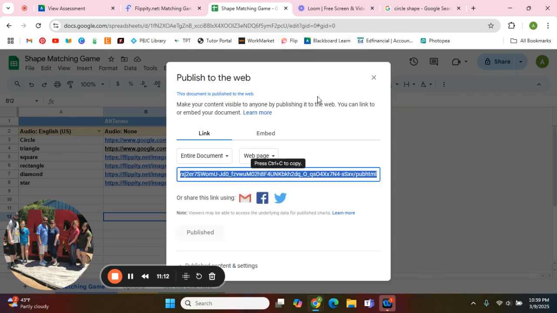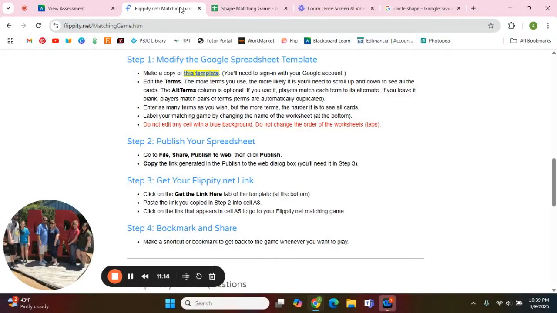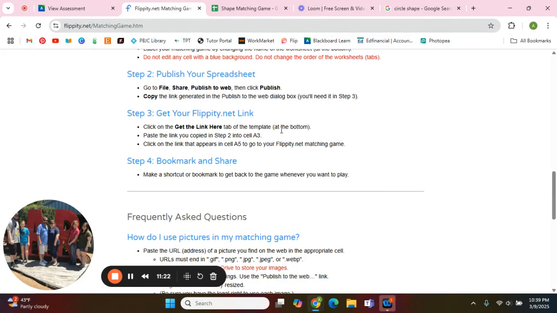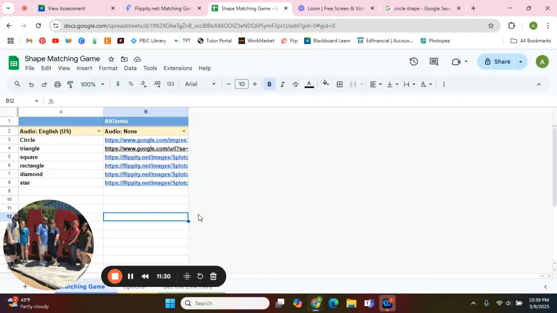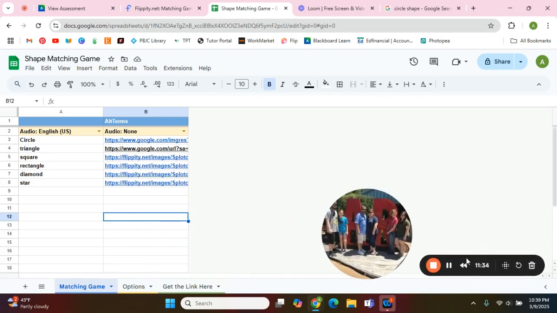Okay. Copy the link generated in the Publish tab in the Publish to the Web dialog box. You'll need it in Step 3. Click on the Get Link Here tab of the template at the bottom. Okay. I see right here, let me move this out of the way.